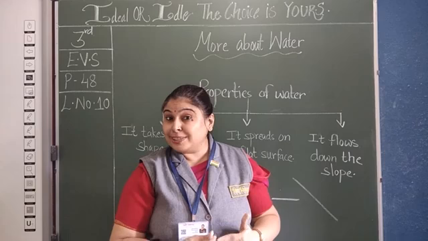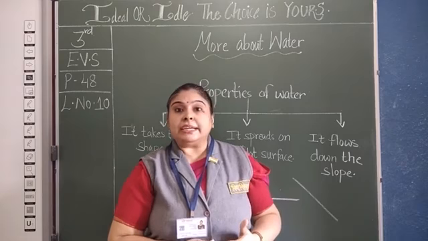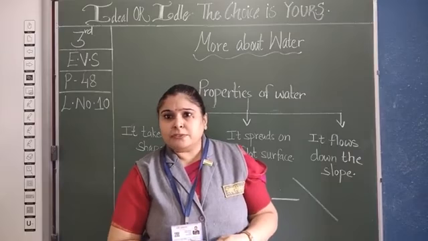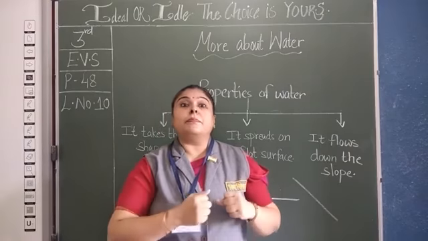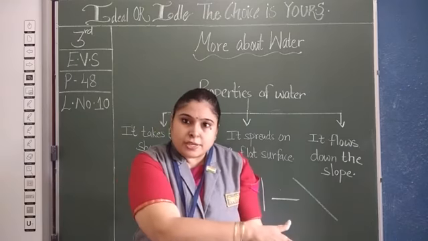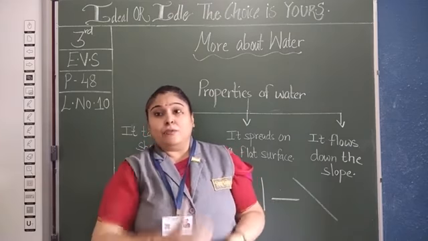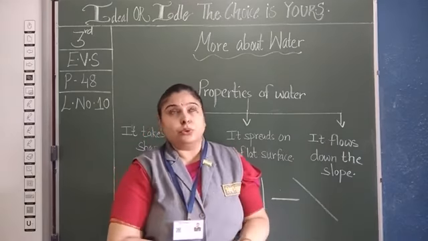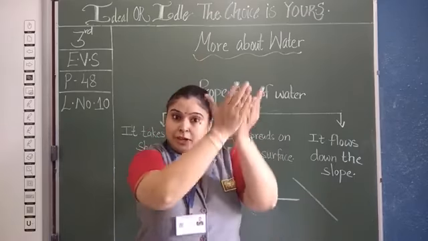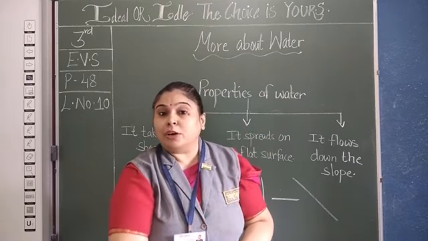We have already learned about it, how the river is formed. Yes, and why is that? Due to the gravity of the earth. Now, gravity means what? Gravity is a force that has a pulling power, pulling everything towards the earth. When you throw a ball up, if you are not catching it properly, the ball will come down due to gravity. If you are not catching it, it will fall down to the floor.